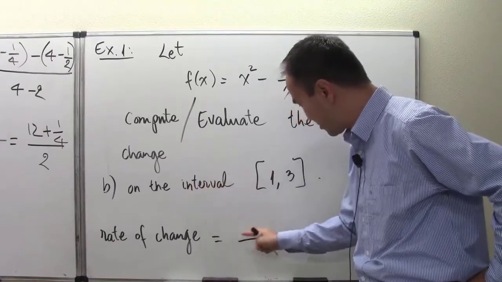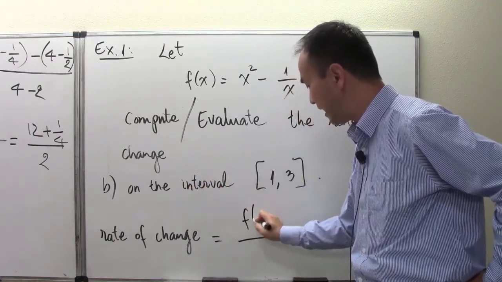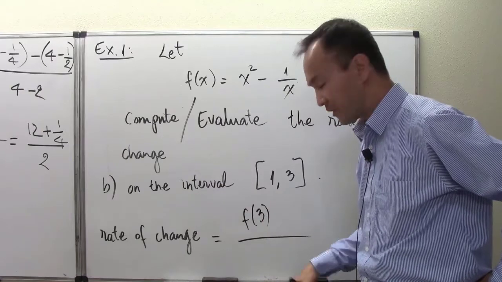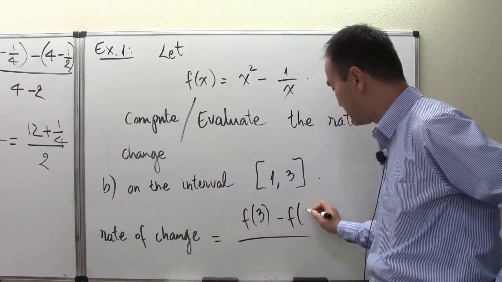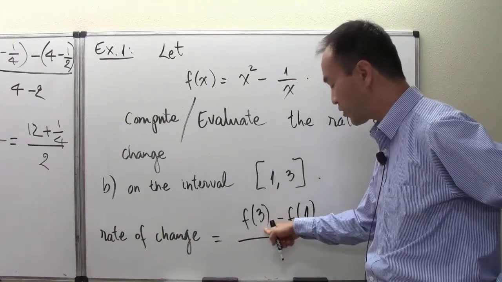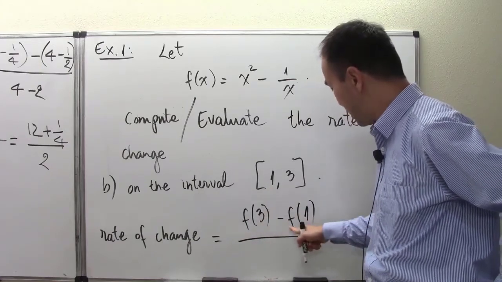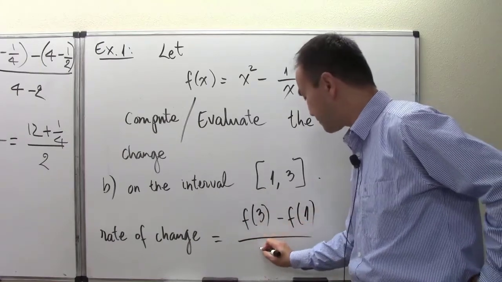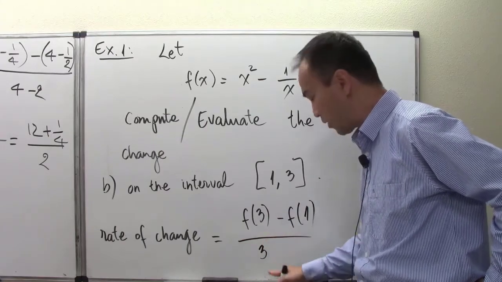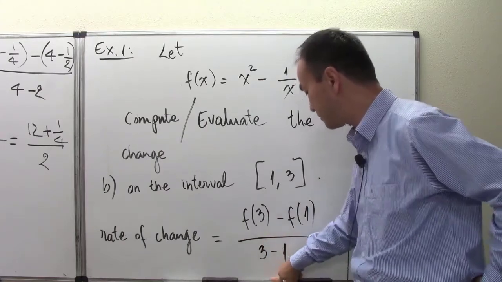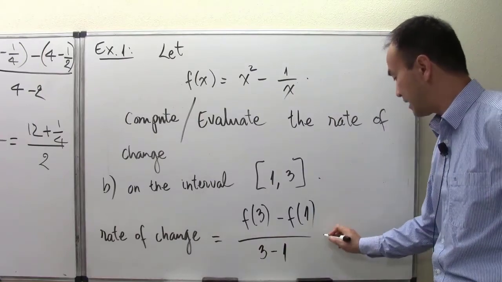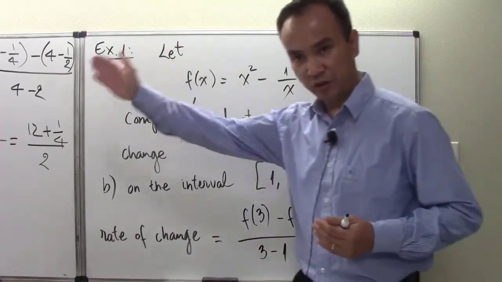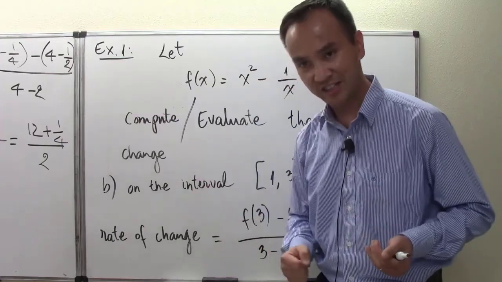So rate of change here, we're calculating, I need f of 3, the final function's output minus the initial function's output. That means f of 3, the final function's output, minus f of 1. And then the final x value, final inputs minus initial inputs, 3 minus 1. Okay, and so now here, again, I am going to navigate over to the other board and let's tear down the calculation.